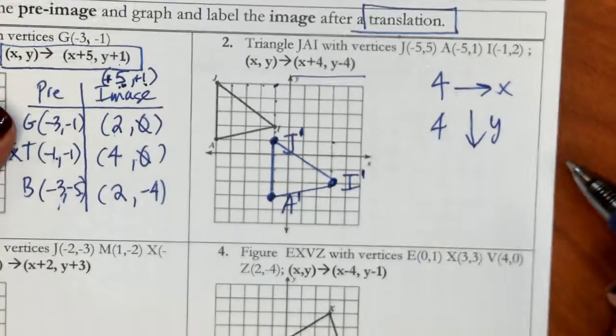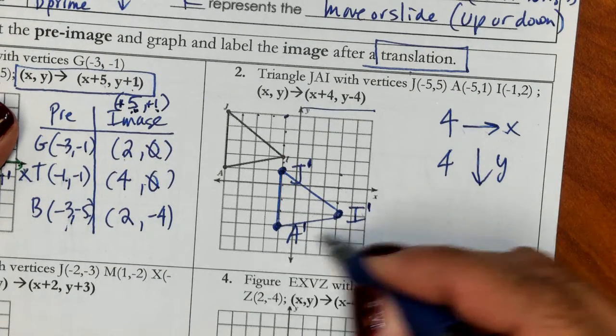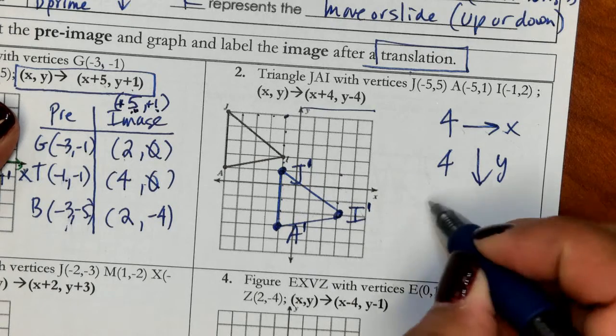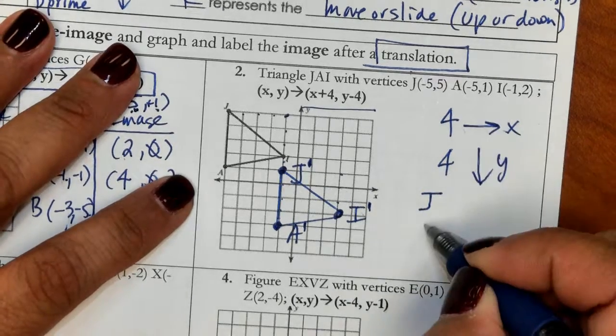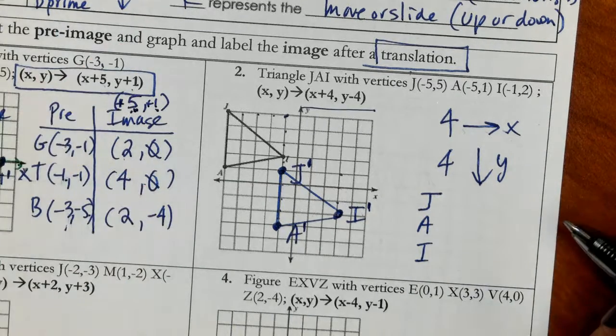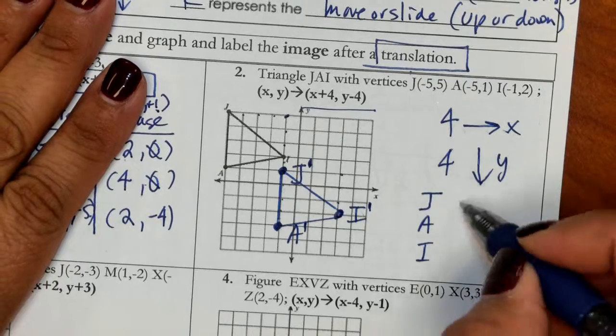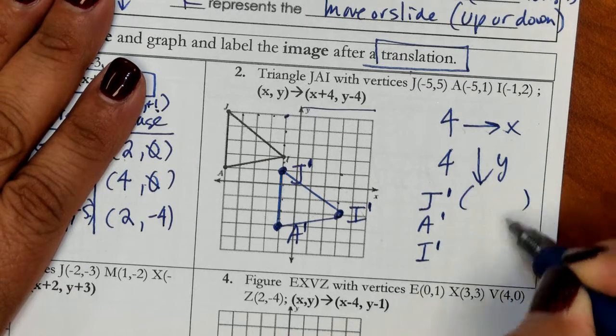Okay? So you go like this. You go like this. One thing I will warn you is you're not done. I mean, that's 50% of your problem when you get your quiz or exam, but they're going to want to know what these points are. Okay? So I'll write it down here for you. J, A, and I. Okay? And I'm going to go ahead and do the primes. Okay? Just because I've run out of room.